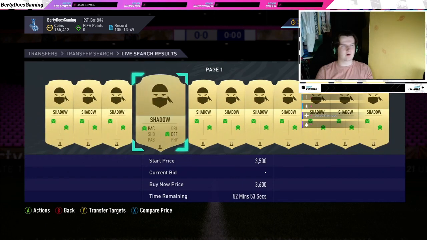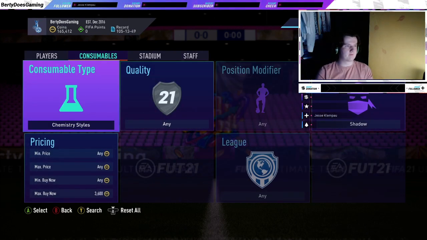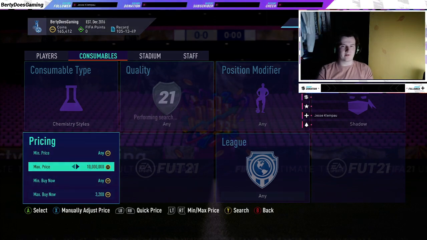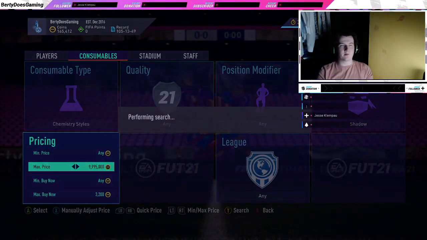3,600, pretty slow. So 3,500 is kind of the minimum sell price you're going to go for. 3,300 is, I'm going to go 3,200, so you make 125 coins minimum per card. And once again, you just go through and you blitz these.